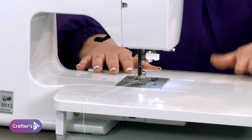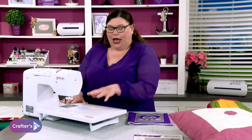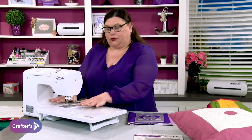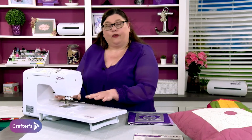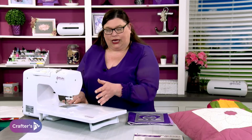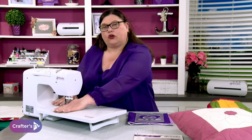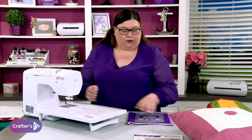Also, get your extension table out. I use mine all the time, whatever I'm working on. I like to have that extra space for your hands. If you don't have an extension for your machine, get some books or some boxes and line them up around the outside. Anything that's going to build it up to make that an even surface.